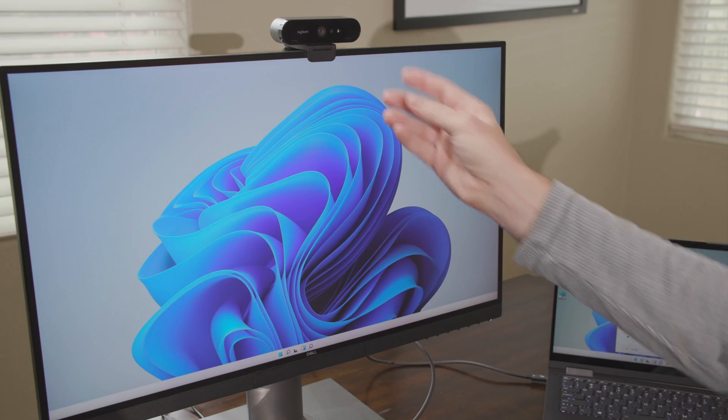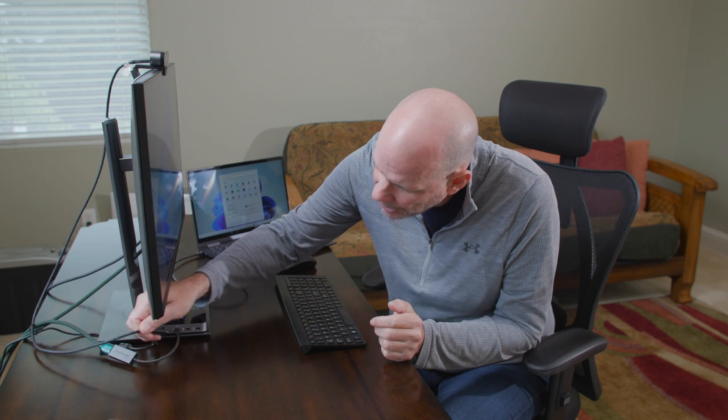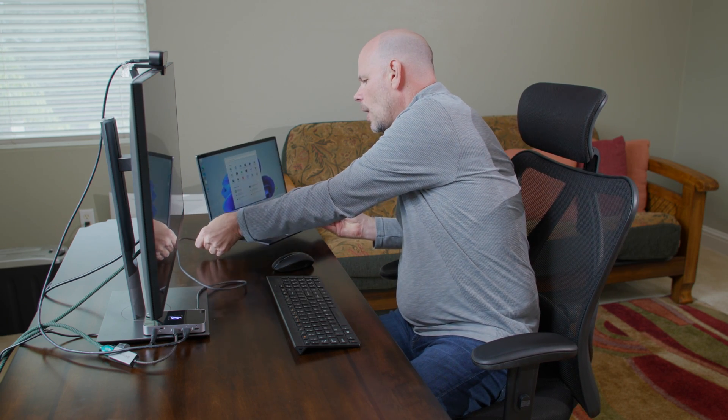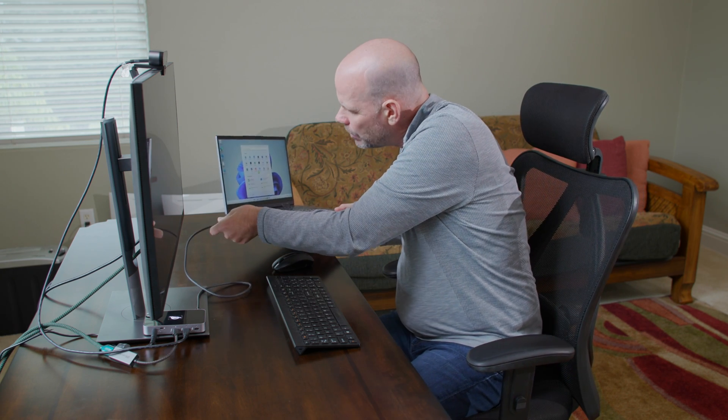For example, I'm going to add an external webcam that I've mounted on top of my monitor. It uses a USB-C cable, so I can simply plug it into the next Thunderbolt 4 downstream port, and I'm ready for video conferencing. What's great about this workspace is I'm using a single Thunderbolt 4 connection to create this workstation-like environment. When I unplug and go, my laptop was charging so I'm ready. And when I come back and plug in, I know I'll have all the same devices — a very simple yet powerful way to expand my 11th Gen Core laptop with a Thunderbolt 4 dock.